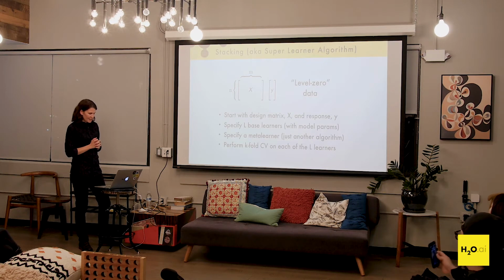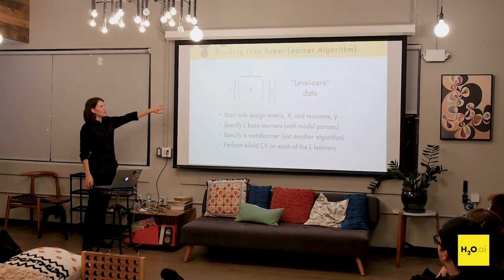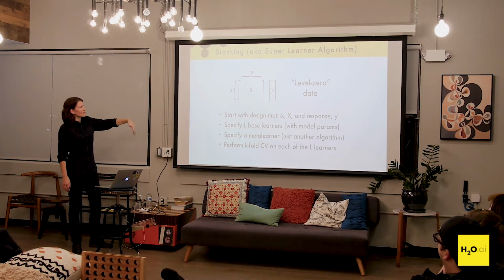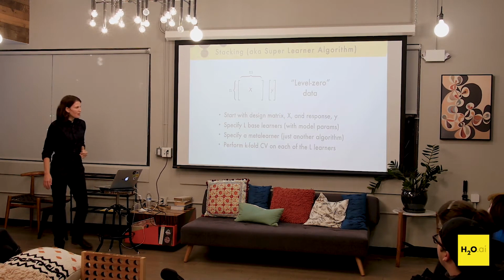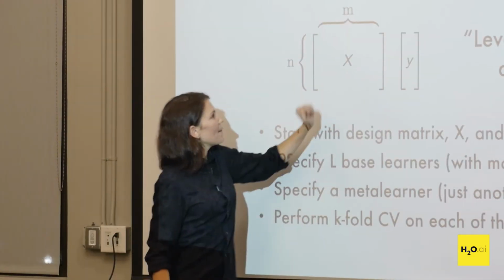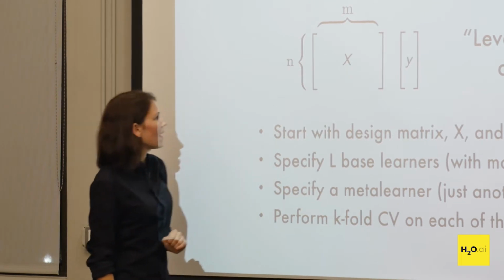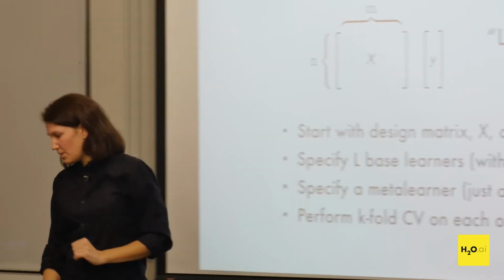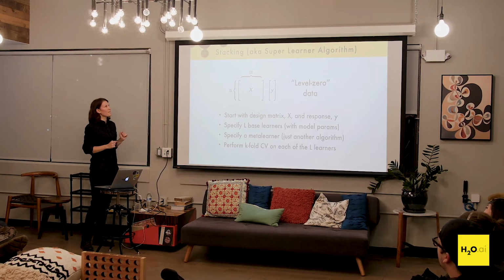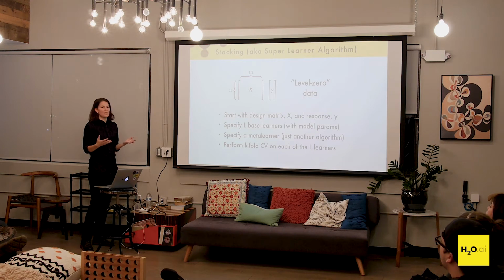So this is basically the setup of any machine learning problem. The training data looks like this: X, where the number of observations is N and the number of features is M, and then you have the response column, which we'll call Y. Even if you're new to machine learning, this is what you have to know: you have to get your data in this format. The rows correspond to individual observations or examples, like training examples, and the features correspond to different things that you're measuring about the data.